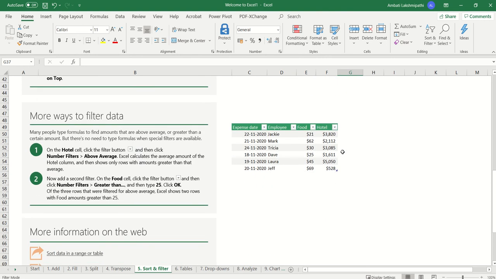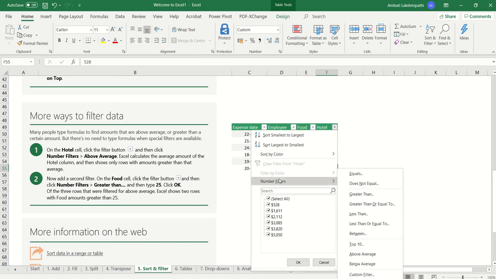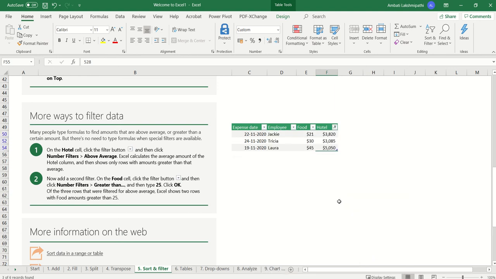So we have everything. For example, this is average related. Just click on this, then number filter. Go to the right side, above average. Just click on above average. So only the above average values are displayed here.